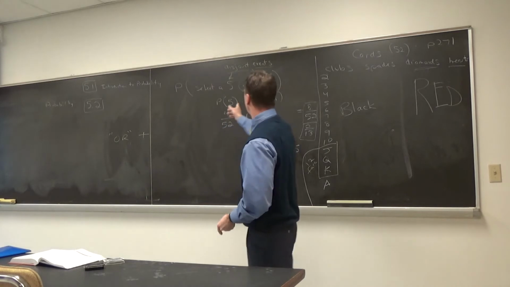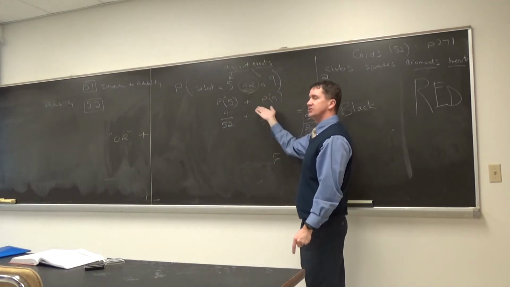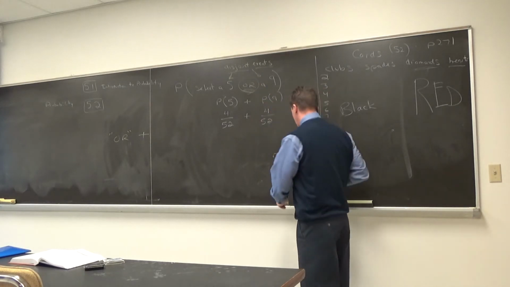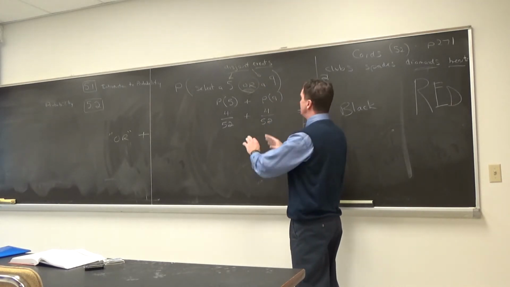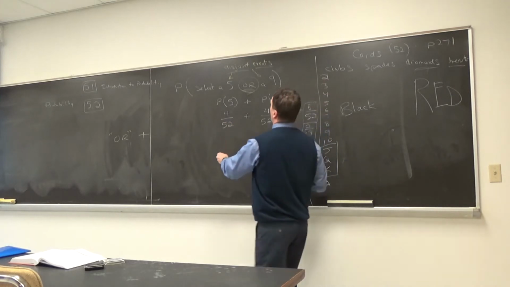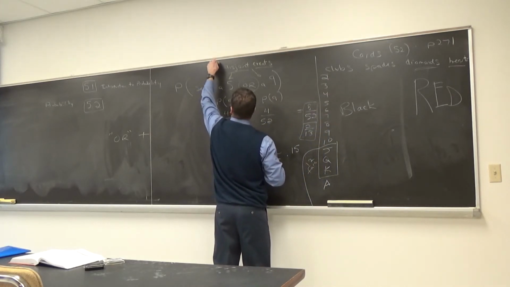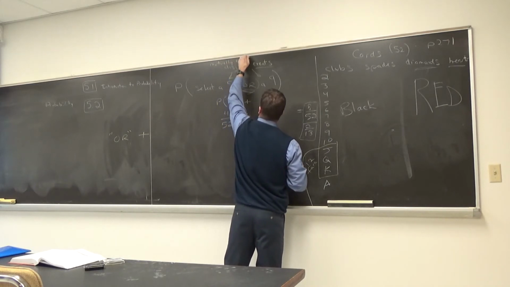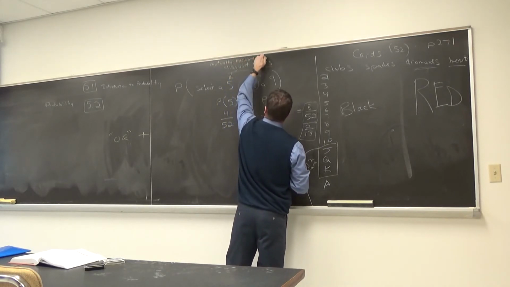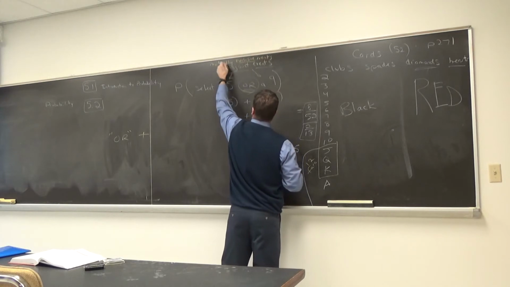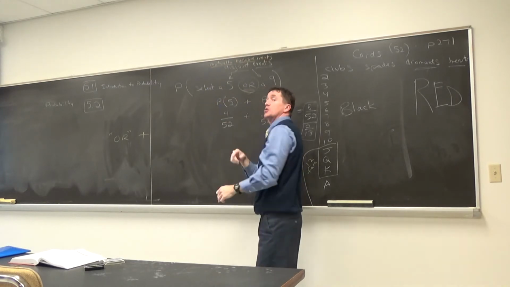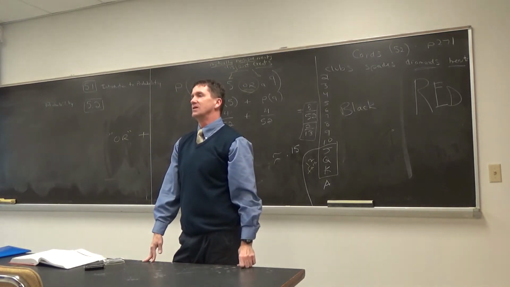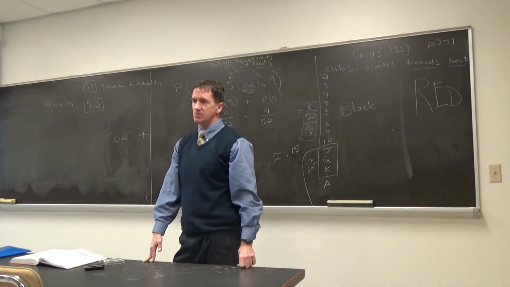But these are called disjoint events. And when you have disjoint events, you just add them. Like mutually exclusive, right? That's another word for this. I'm going to write it up right now. Another word that means the same thing as disjoint events is mutually exclusive events. So both of these mean the same thing. You may have heard that phrase before. So disjoint events are mutually exclusive events, right?